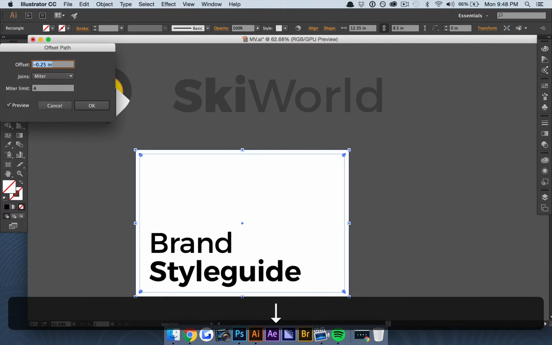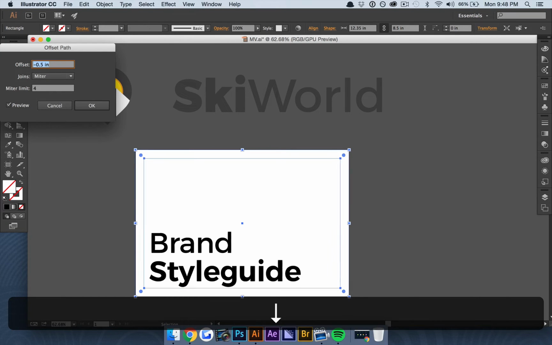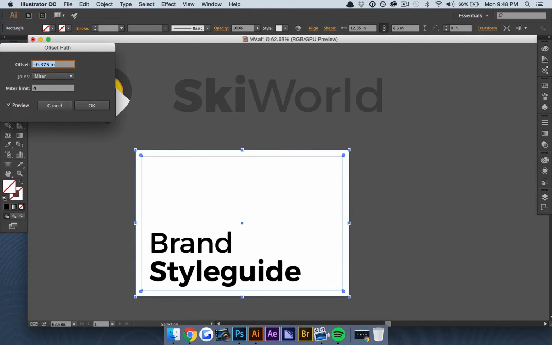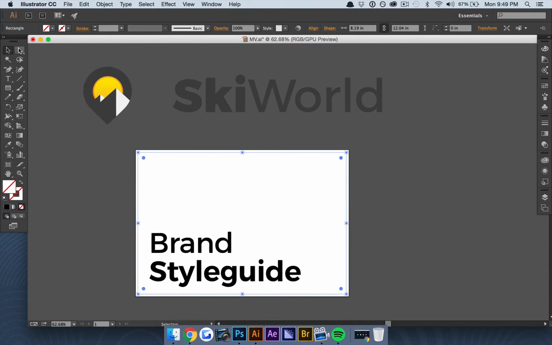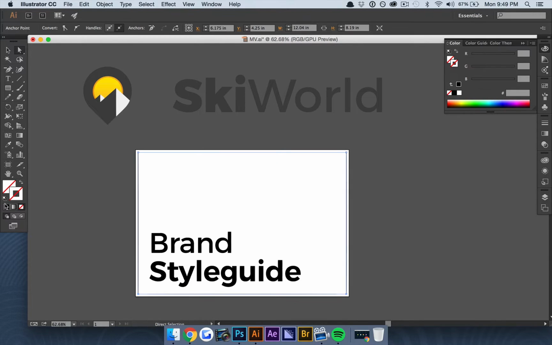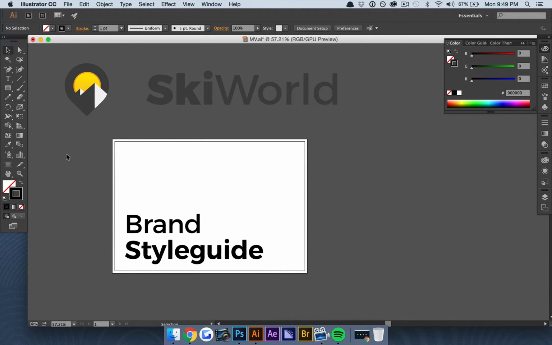And everything in my case is in inches, because I'm going to be creating business cards or mock-ups for it as well. So you can go into your Illustrator preferences and just switch it from pixels to inches. And I find it easier to work with in this case. So this is just going to set almost like a little border around where we're going to design. Perfecto.